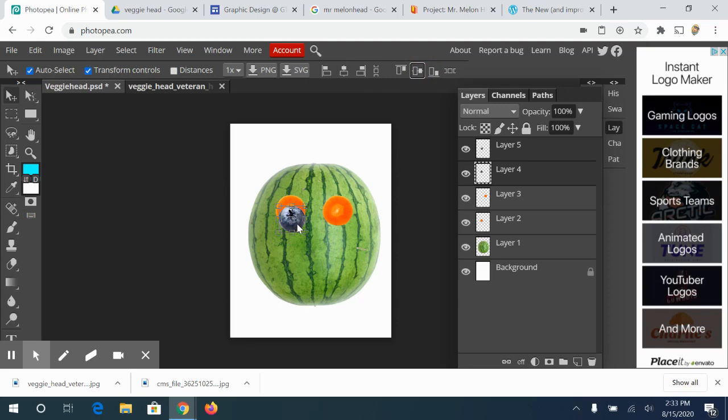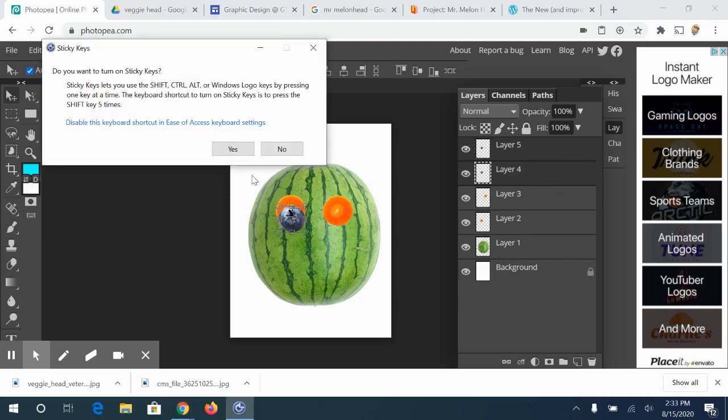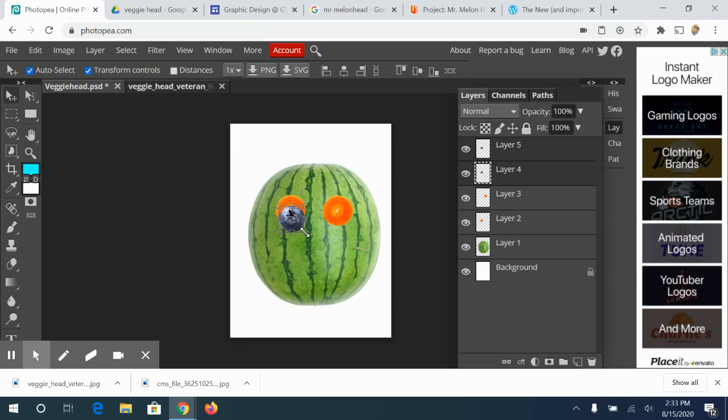Now they're both lined up, and I'm going to resize, hold Shift, pull in from, oop, okay, so see what happened? It grabbed my watermelon. I don't want that, so I'm going to hold the Shift key again and just click on that watermelon layer. Now I need to go back to layer 5. Select layer 4, hold the Shift key and select it. And then I'm going to hold the Shift key, and hopefully this will work. Pull in from the corner. There we go.